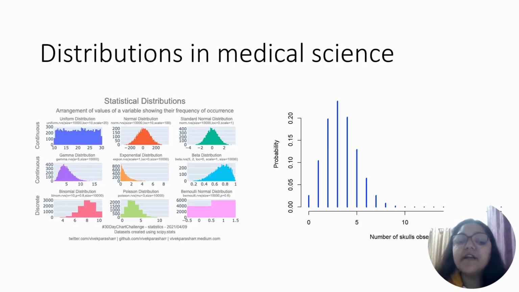There are several kinds of distribution that exist in medical science. The one that we saw previously seems to be more symmetric, where the left-hand side of the distribution is very similar to the right-hand side if we were to draw an imaginary line at the center. Also, the previous distribution can be characterized by parameters like the mean and the standard deviation, which represent the central or the average value and the spread of the distribution.